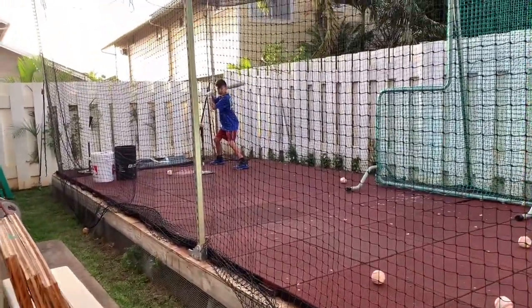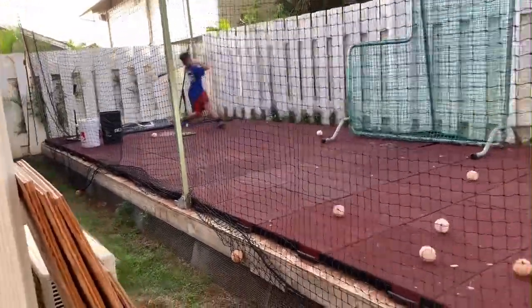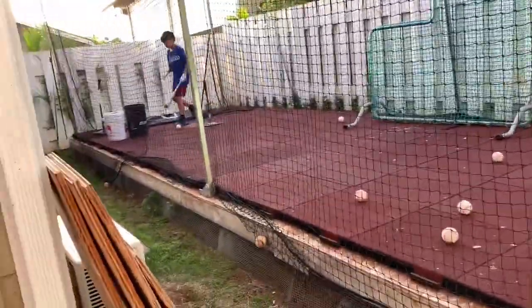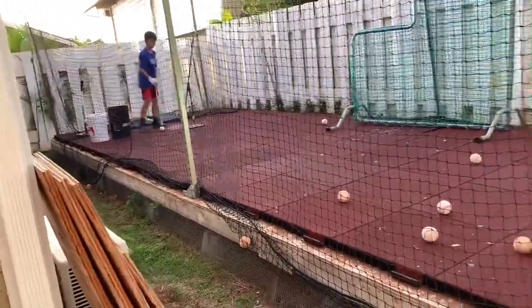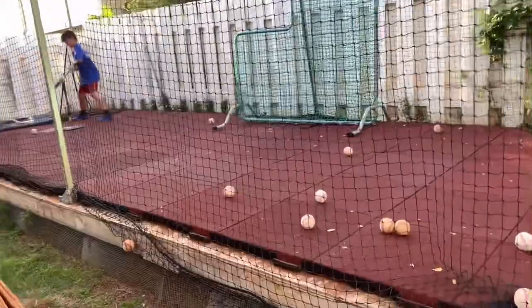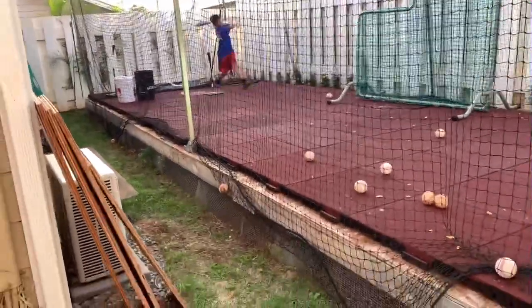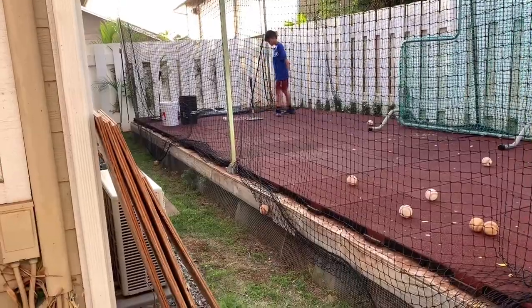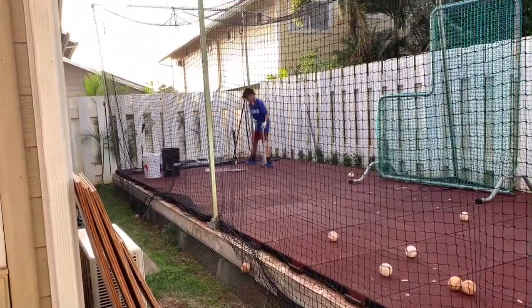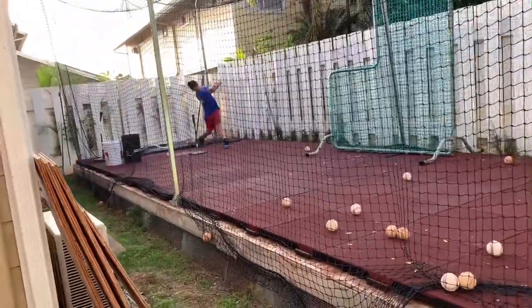So I wanted to do a little video on our batting cage in the back. It's 10 by 35 by 10 feet high. Built this thing in summer of 2017, just so we can get more practice in at home, get some reps at home.